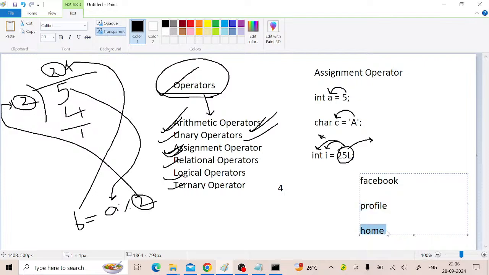But in the case of microservices, the profile becomes one project and the home becomes another project. This project will be worked on by one person, and that project by a different person. Before microservices, these were all modules that were part of Facebook, but as microservices came into the picture, the profile became one project and the home became another.